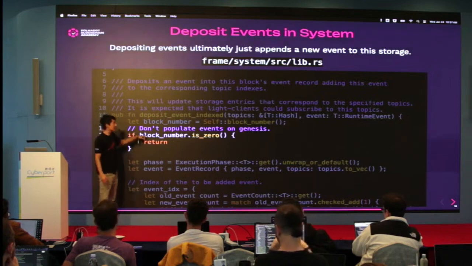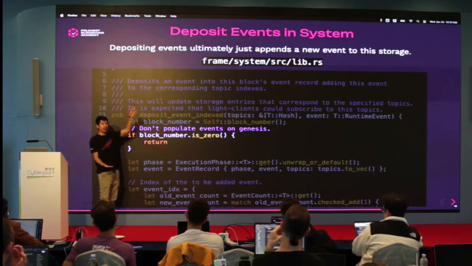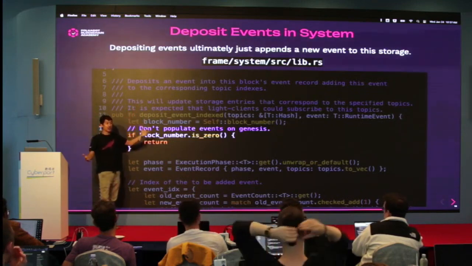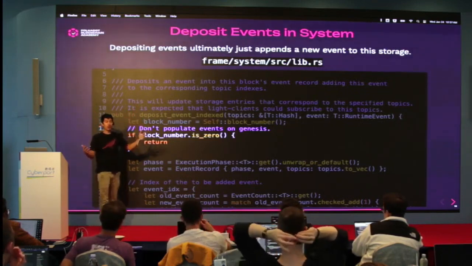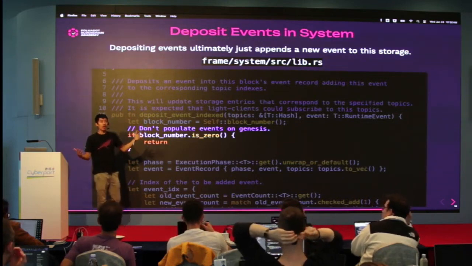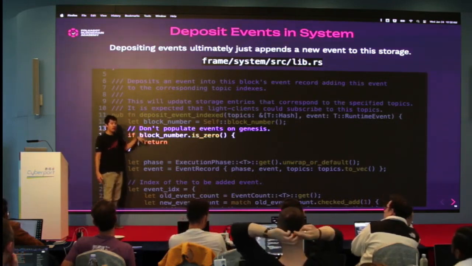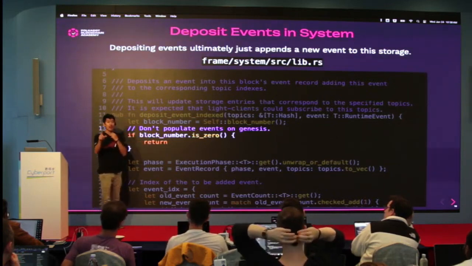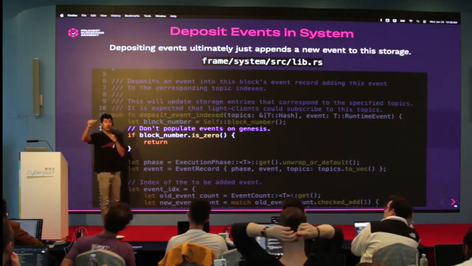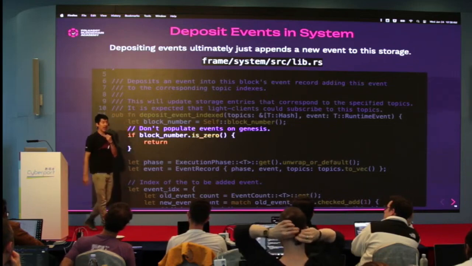The reason we do this is that in the Genesis block, imagine you have like 1 million accounts you're populating. It generates tons of events. Like the creation of the first block is super slow and super heavy if we have events in there. So we just skip the Genesis block. But that means in your tests, if you don't set the block number to 1, you're not going to be able to do event testing, okay?